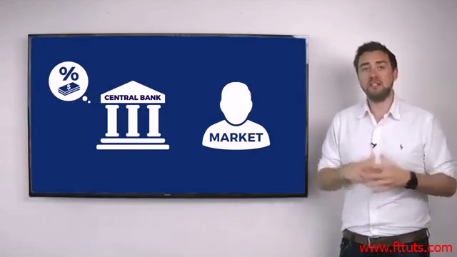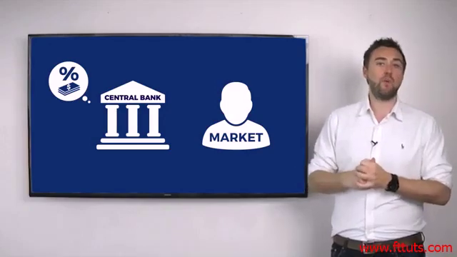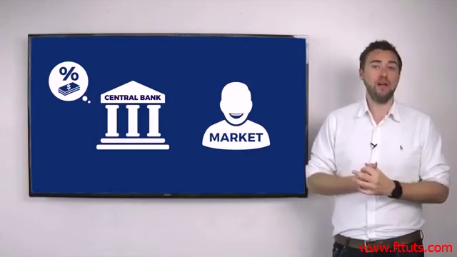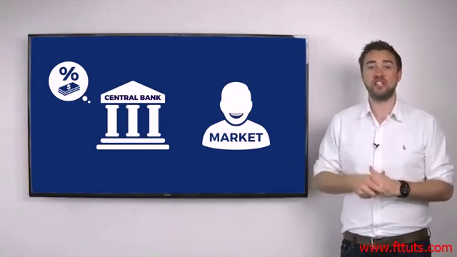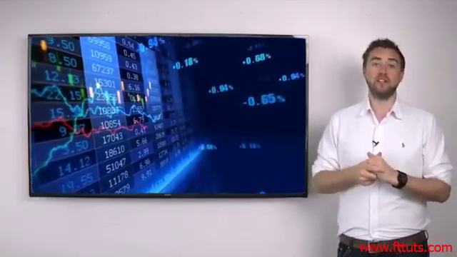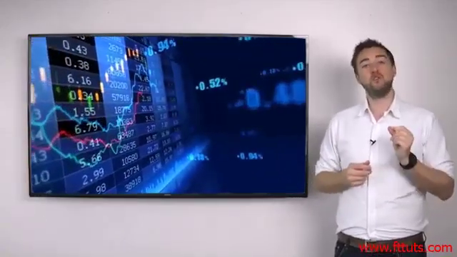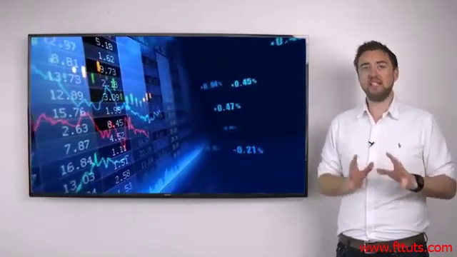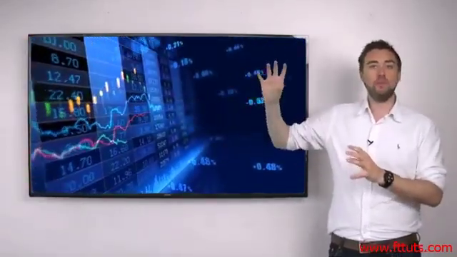The problem is, Mr. Market is intelligent enough to figure out when a central bank is just playing him and really has no intention of adjusting the interest rate at all. In these scenarios, the attempt can backfire on the bank when the market does the total opposite of what they wanted, because they know there is no real intent behind their words. You will see this many times during your career when a bank says or even does something that should send the currency one way, but the market doesn't believe it and trades the opposite way.